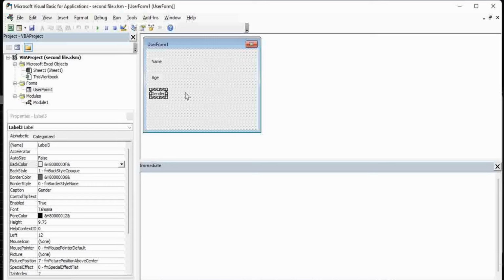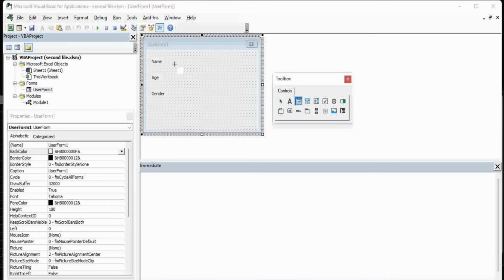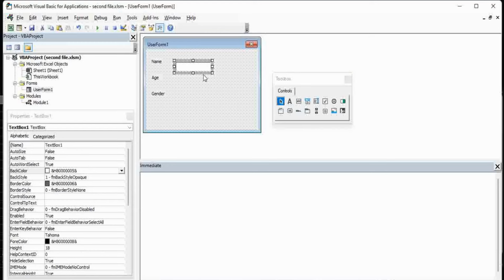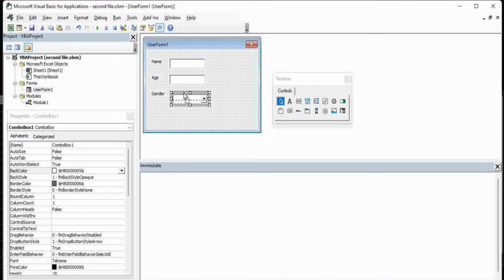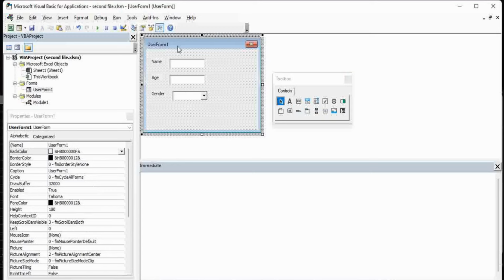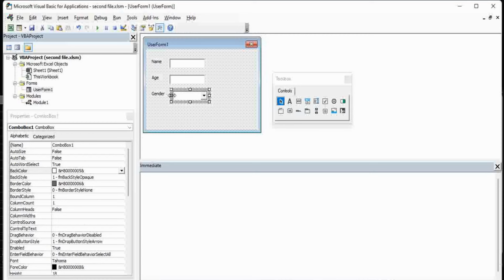Great. Nice one. So I come and pick a text box, then I put it here. So this is my text box. All I need to do is just copy and paste and get another one here. So this is another text box. So this is the first one. Great. Then for the gender is a list, so the tool that is good for you to use will be the combo box.